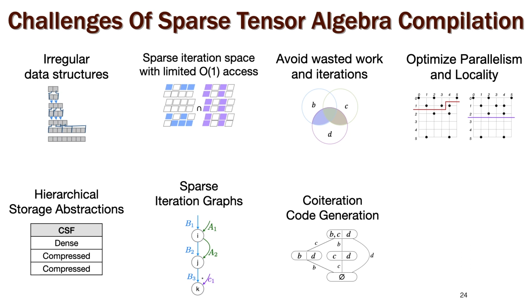So in that case, we are asymptotically better. Or we will never perform a computation where one side of the addition is a zero. That computation will never happen. We'll just copy the data. So by doing that, we eliminate all these asymptotic slowdowns we'd get otherwise if we just did the same thing we do for dense computation.